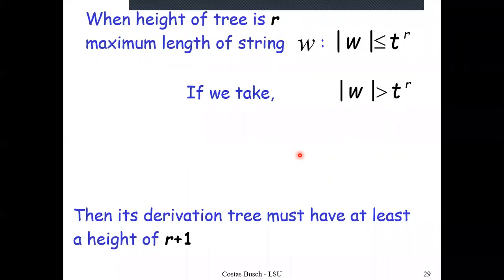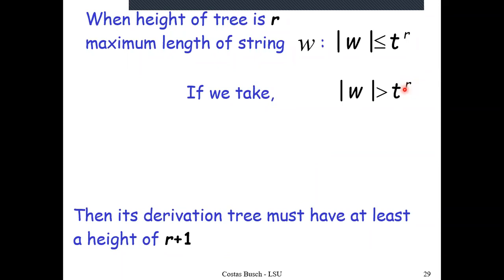And if the length of the string was greater than that constant, we would say, okay, that is a string which is sufficiently long. So this number T to the power R is going to serve as the pumping constant. I have told you about T, that T is the length of the longest production. But I have not told you anything about the R.